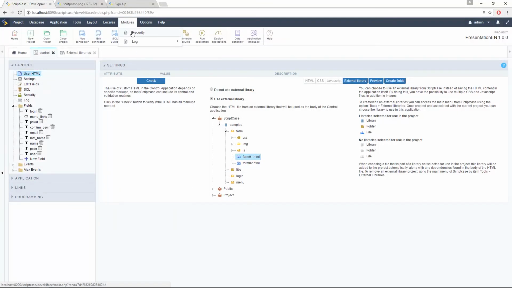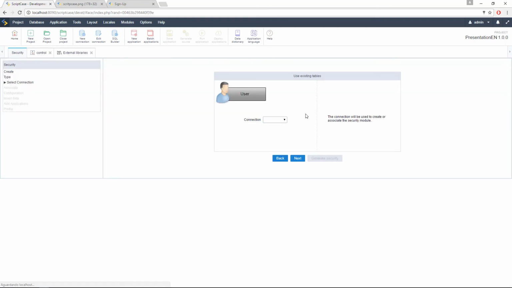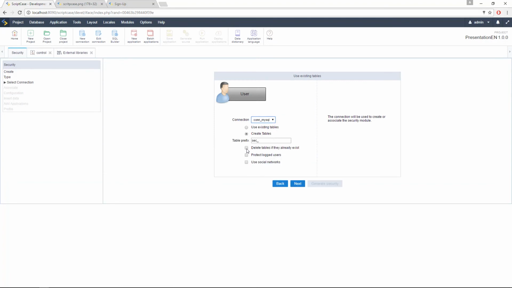Okay. And for you to add this option to the security model, it's going to be like this. You create the security model. The security model is like a system you attach to your system. Okay, so it creates the model according to the level. As you guys know, you have user, application, group. So let's create just the user for me to show you. Here we are creating the tables. There is this new for the security. I'm going to show you on Thursday for you to create a link with social networks.